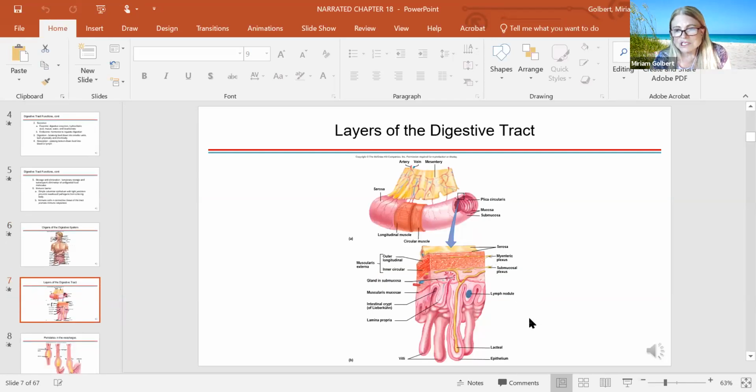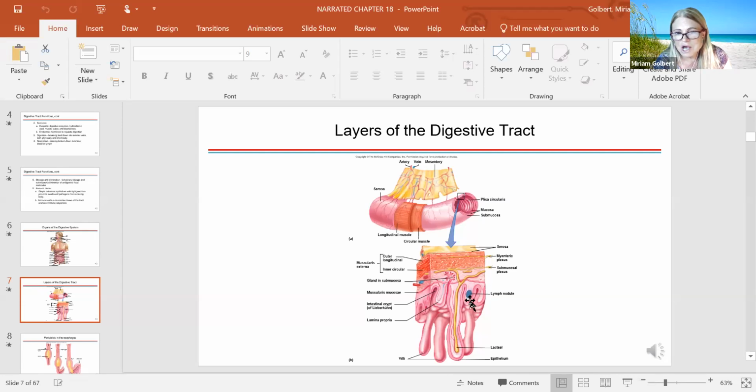So the layers of the digestive system, the whole GI tract, this tube, right, has a lumen, so the light, and that's where the food goes, right? So the lumen is lined by epithelium. And the epithelium changes depending on whether it's the oral cavity or the stomach or the intestines, right? It goes kind of like changing. Then if we go out toward the outside of this GI tract, we have the submucosa. So the submucosa here, it will be this region over here. And that has a lot of blood vessels, it's connective tissue, it has glands, it has lymph nodes.